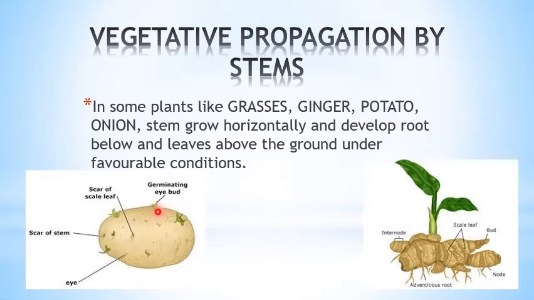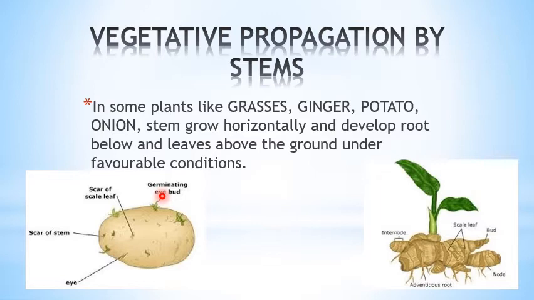If you keep potatoes sometimes without any use in moist conditions, you will find green colored buds coming out from that particular scar. So that is a germinating bud. Try an experiment at home: leave a potato undisturbed for 3-4 days in favorable conditions, that is at room temperature. Then wherever the eyes are, at those scars, you will get green buds.